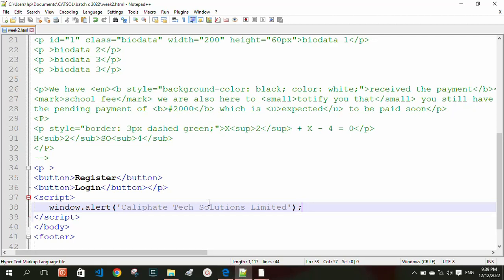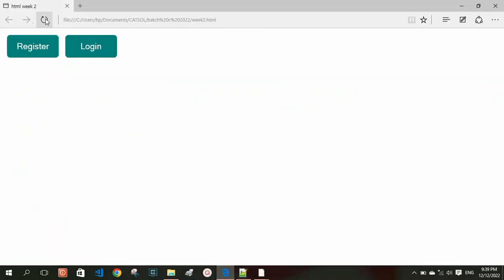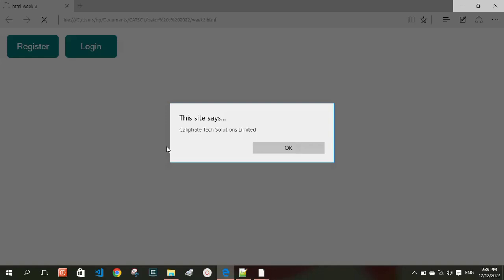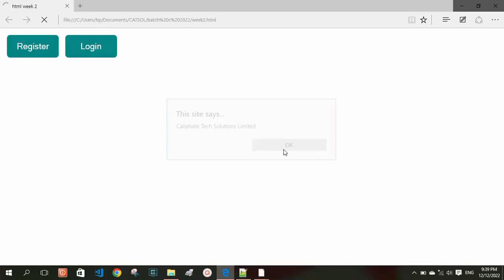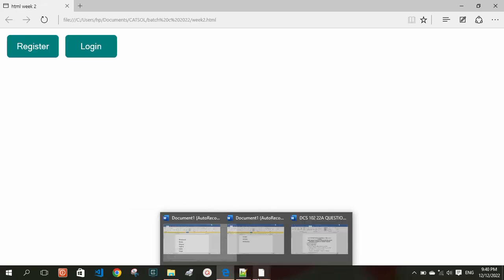Now if I save this file, then I come down to my browser here, I see that I have the pop-up message. Yes, I wanted to see it, and I'm seeing it here, right? So that is one of the ways.